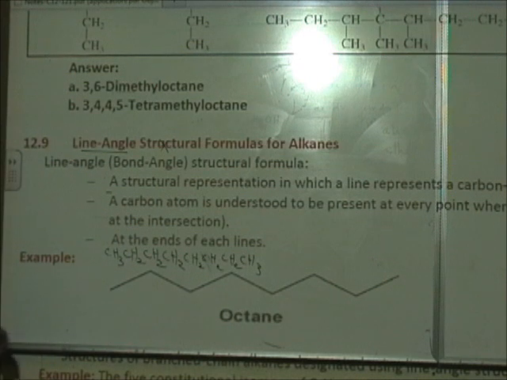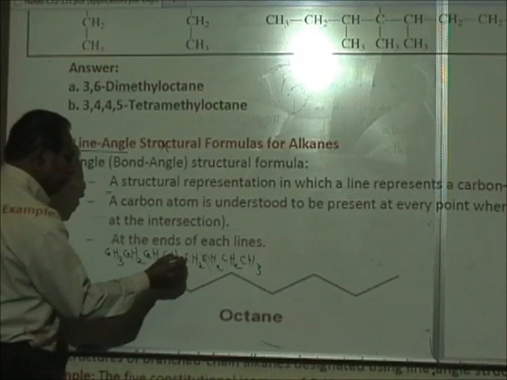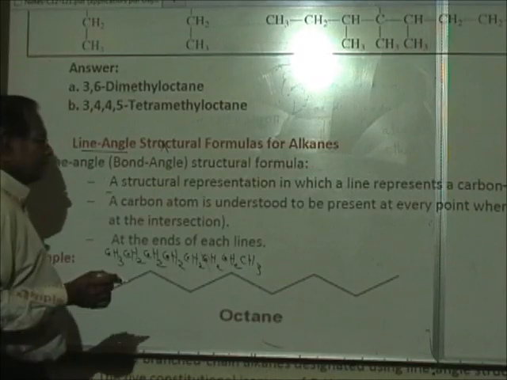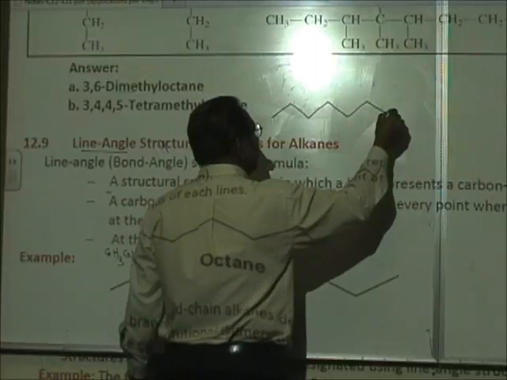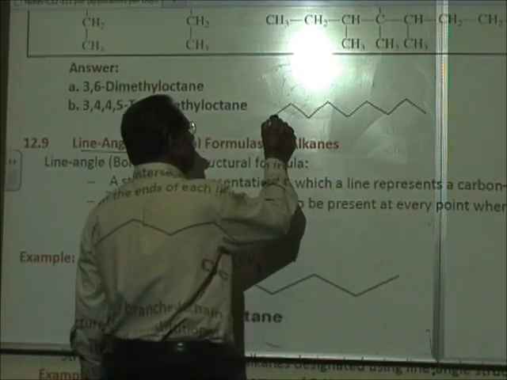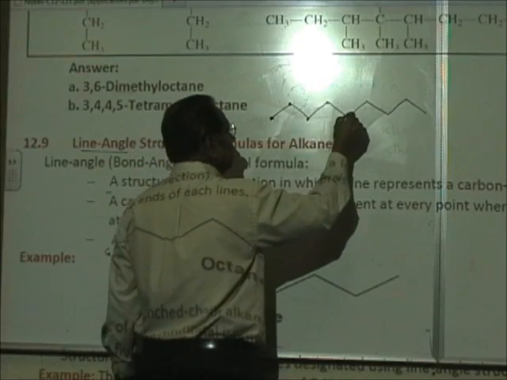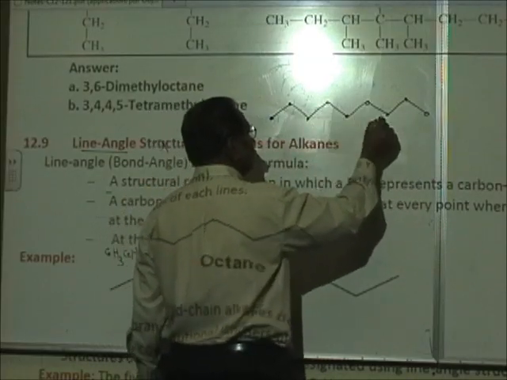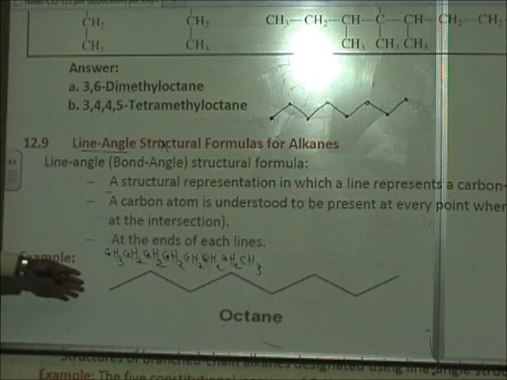All right. Now there are 8 carbon atoms. Okay, if I'm putting dots there. Okay. Now what we do is this. Drawing a structural formula, if it's a chain, we draw like this. Where you start is a carbon atom. Where you have an angle is a carbon atom. Yeah. How many carbon atoms do I have? 1, 2, 3, 4, 5, 6, 7, 8. There's only 8. Right? So the octane line angle formula would be that.